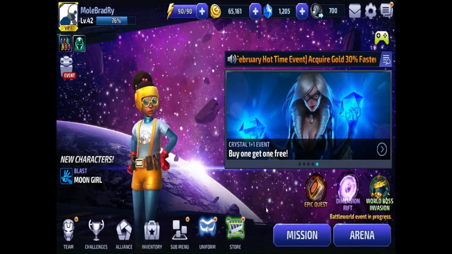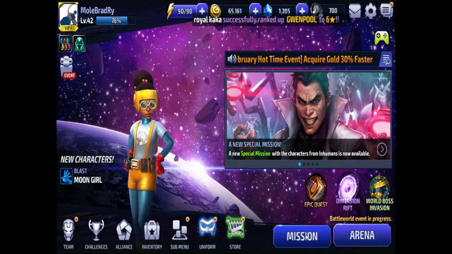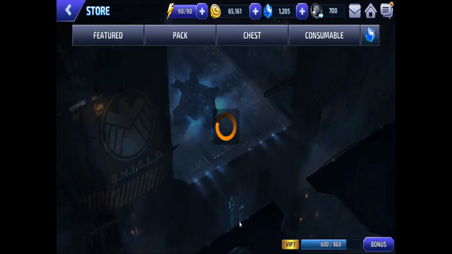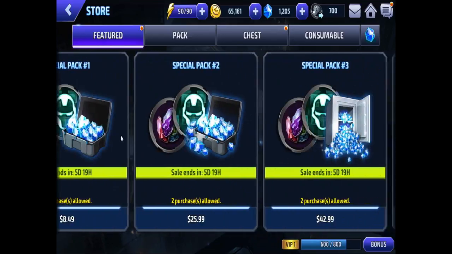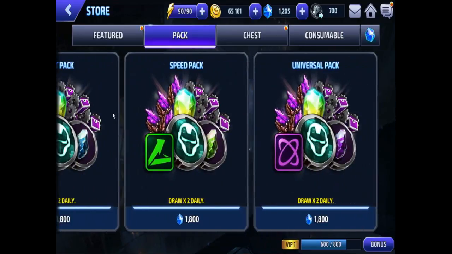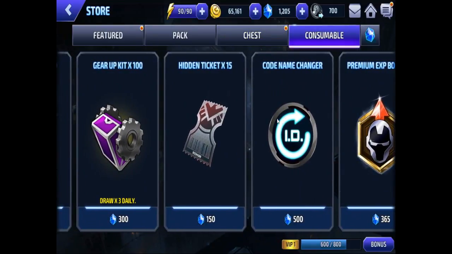Now, from what I've been reading on Reddit, a lot of people have been complaining that the chances of actually encountering a hidden route are very low without hidden tickets. And hidden tickets actually do cost. Hidden tickets cost, I believe, 150 crystals. Let me see if I can find it here. Not here. These are packs. I'm trying to find it again, and yeah, here it is. It's 150 crystals for 15, so basically 15 crystals for 1 hidden ticket, which whenever you use it, you'll automatically find that hidden route.